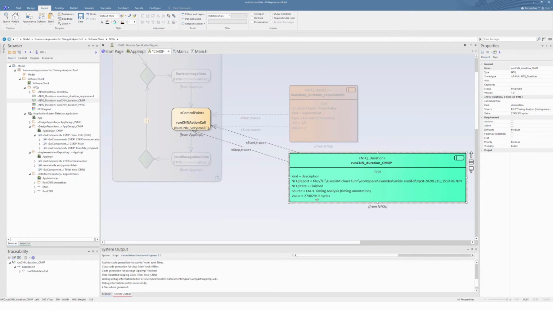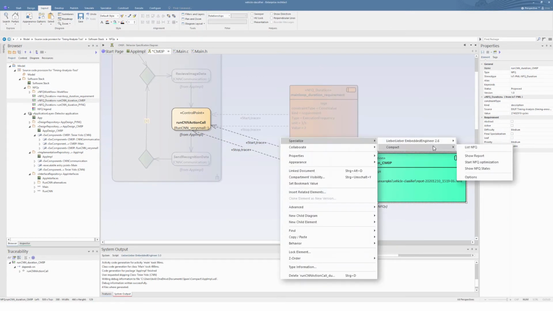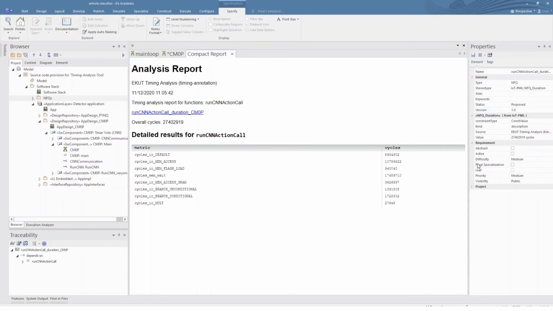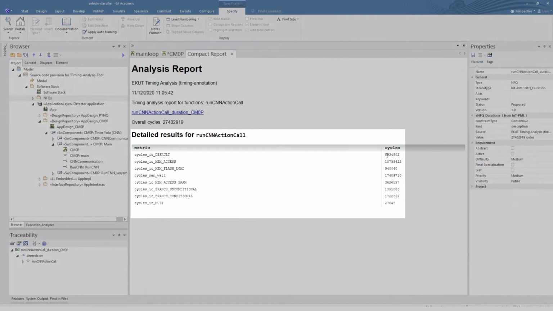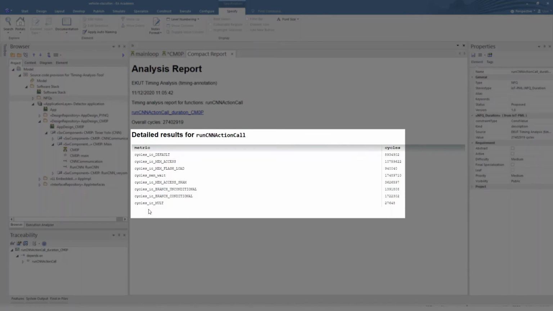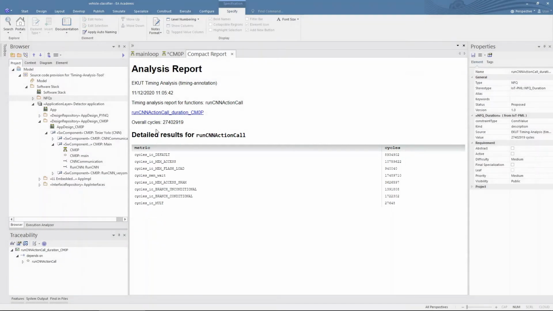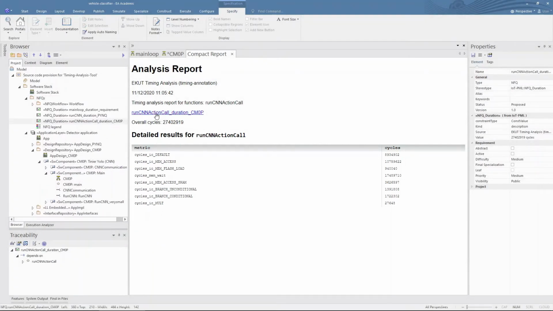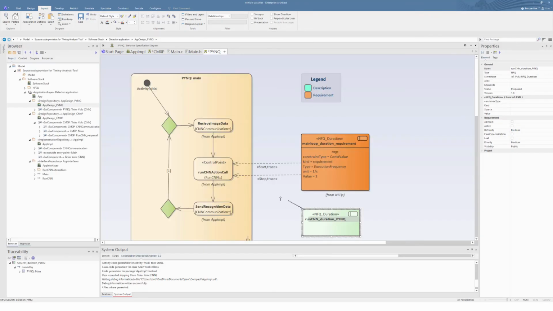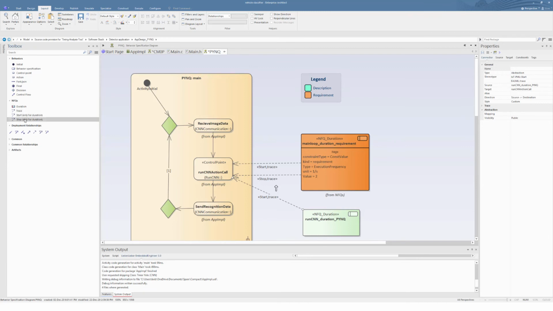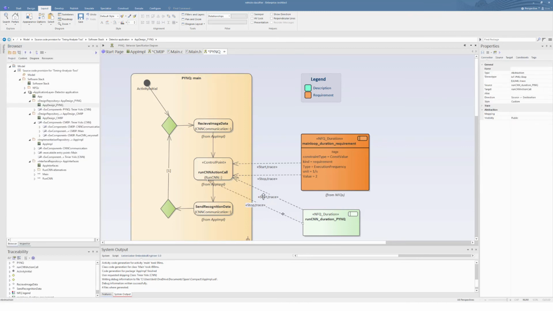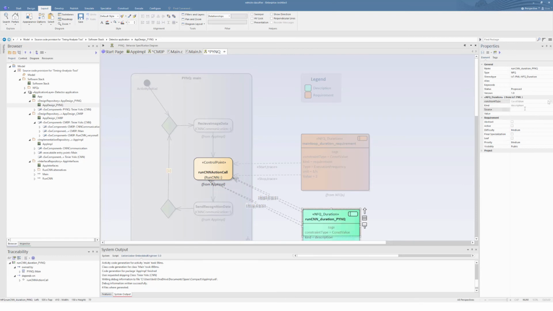It also saves and links a detailed HTML report which can be directly opened using the context menu of an element. Here we see a list of cycle values for different instruction classes, or we can quickly navigate to the location of the NFQ by clicking on the hyperlink. In case you don't have the mechanisms to automatically perform and annotate the analysis results back to the model, IoT-PML allows you to do it manually, as we did for the pink board implementation of the Run CNN library.